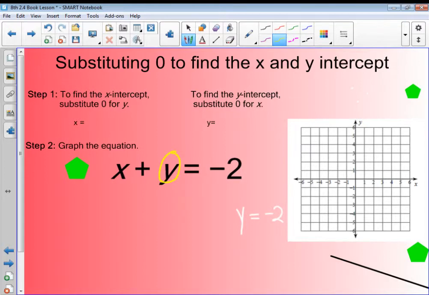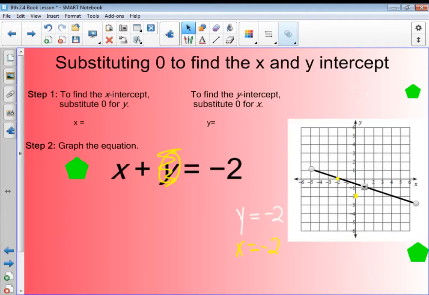Okay, so that's leaving us with x. So I found out that x plus 0 is negative 2, so this is really gone, or we could say minus 0. It's still going to give us negative 2. So here we ended up with our x and y both being negative 2. So on our x line, we're going to go to -2, put our dot. And on our y line, we're going to go to -2 and put our dot. And here's what our line would then look like. Okay, so there's our line for x plus y equals -2.